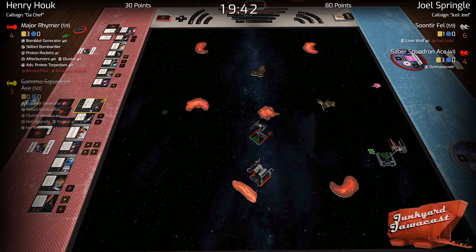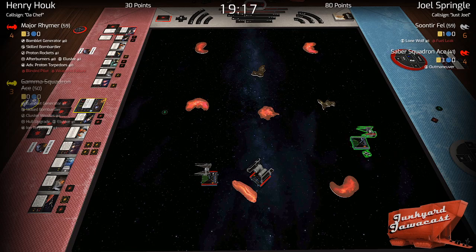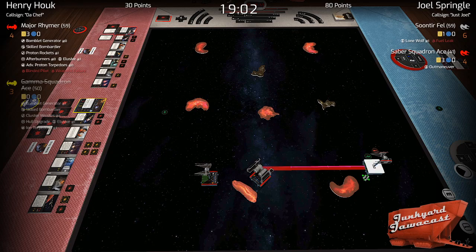Barrel rolls into a lock. Is he going to try to get the APT? Nope, no lock. Saber disengaging. Soontir does have the bullseye, so that is a focus evaded Soontir.